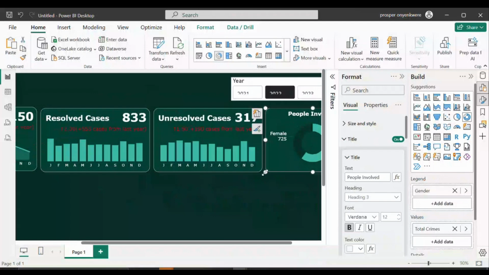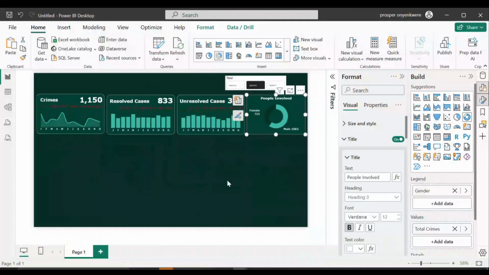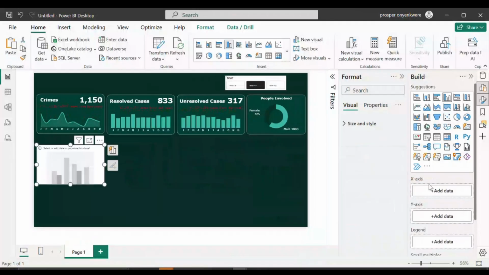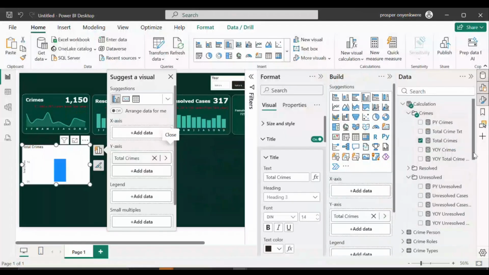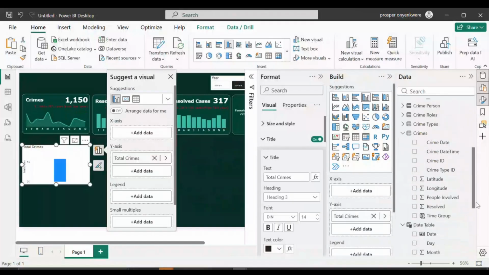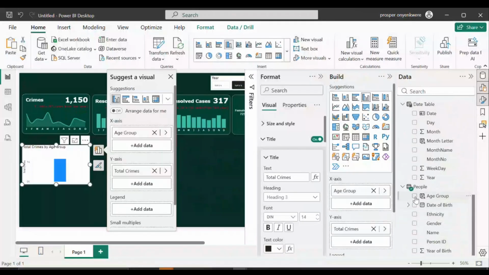We have this. Let's bring a column chart, a total column chart that would show total crimes and the age range of people involved. Age group. We have this.